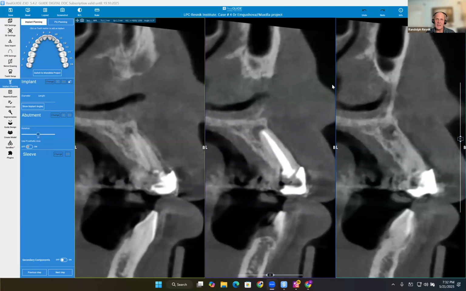There's a possibility that this might be one of those cases that may not even be graftable. I think, first of all, you have almost no bone in number 7. We couldn't even put tent screws in there. So you might be looking at a block graft. But I think first things first, this patient has a really significant infection. I think that needs to be addressed immediately. And then after everything heals, come back, take another CT, and let's reinvestigate it.